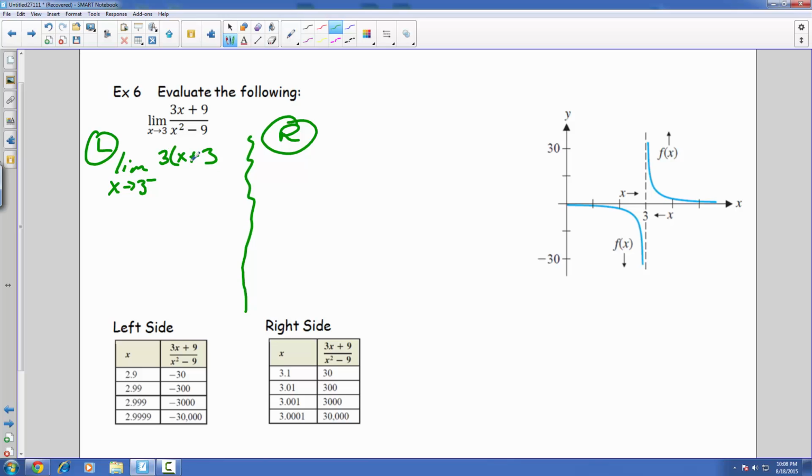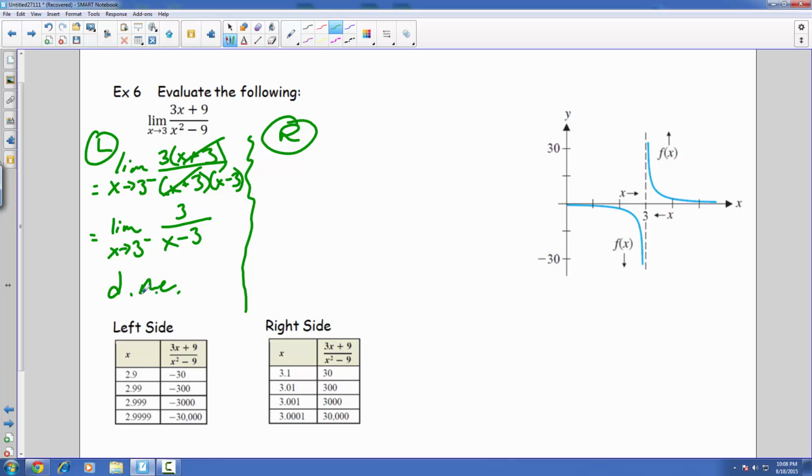And on the bottom, we notice that that is the difference of two squares, so that x plus 3 times x minus 3. These end up just canceling out, just like last time. So then we end up with the limit as x approaches 3 from the left of 3 on top over x minus 3. And if you go ahead and try direct evaluation here, that's still not going to quite work out. So this is a DNE, at least on the left side.